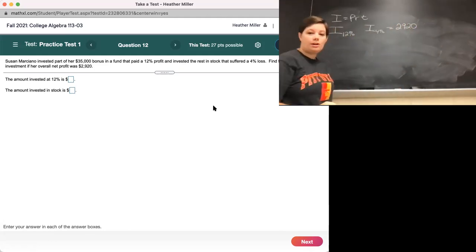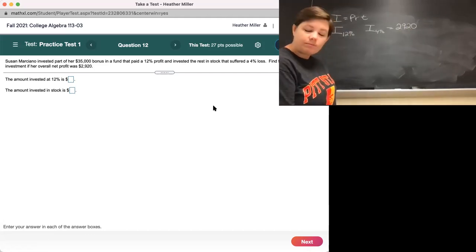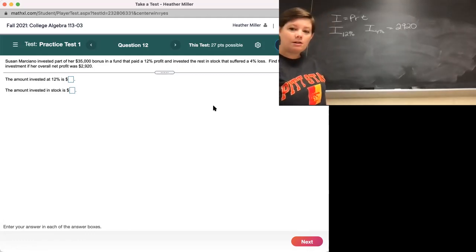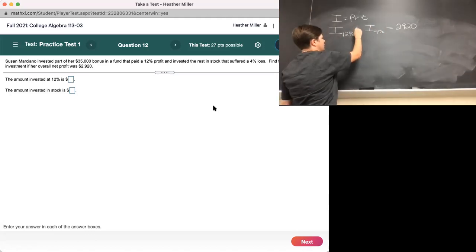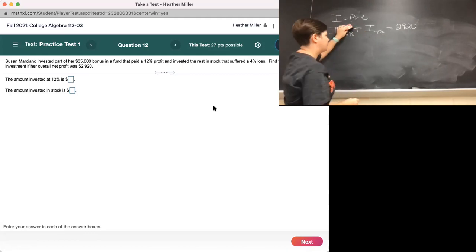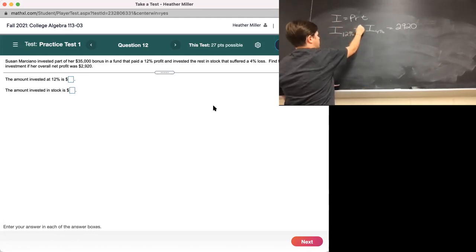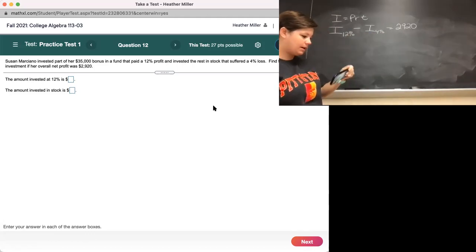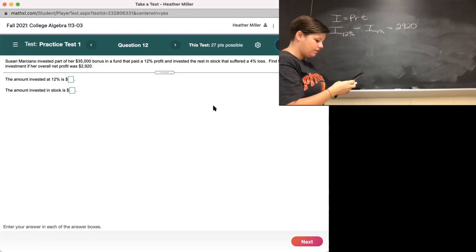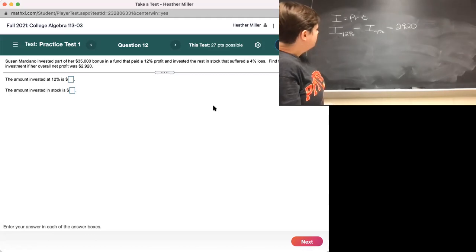But here's the word that I missed actually when I was doing this earlier, is it said that the 4% investment actually has a loss. That means we are losing money on that 4% investment. So instead of adding these two together to get the $29.20, which is what we did with the grandma one, we are actually going to subtract because we're losing the money from here, which means I'm going to have to do the math as we go through this problem, which is totally fine. Okay, so that's only part of it.